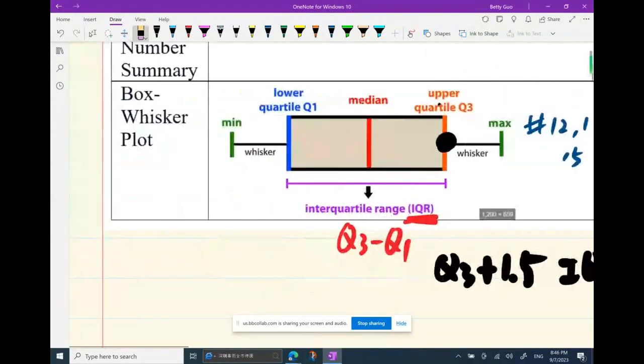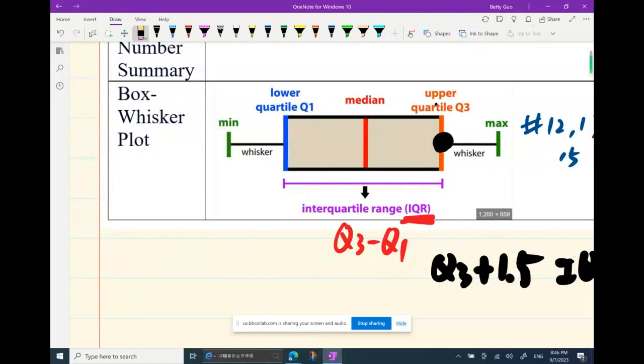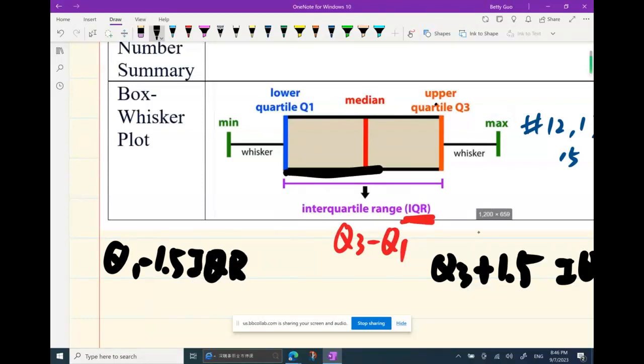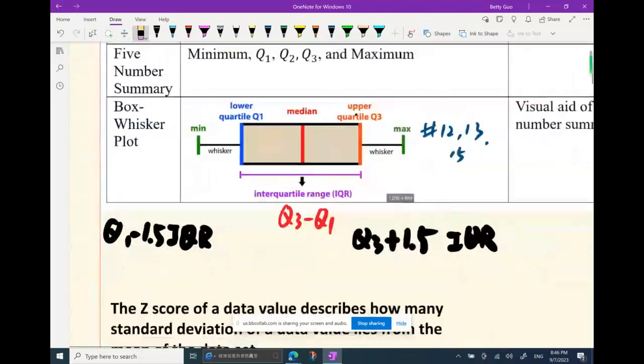And on the other side, for the small values, if the value is less than Q sub 1 minus 1.5 times IQR. This is 1 IQR, another IQR, another half IQR. If you have values less than that, very far away on this end, that is an outlier as well. So that's how we determine whether we have outliers and which values are outliers, and we can remove them and draw another box plot. That is called a modified box plot. Am I clear about that?